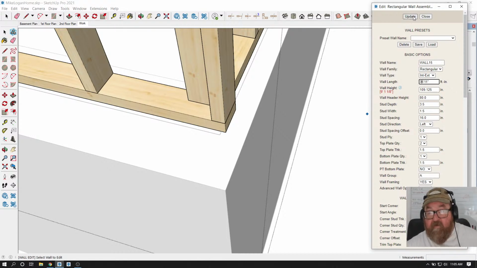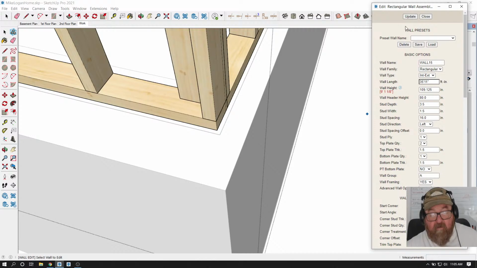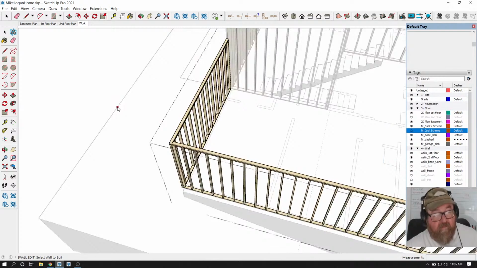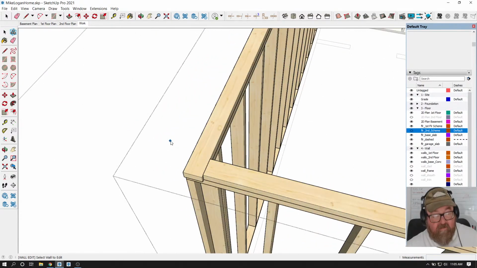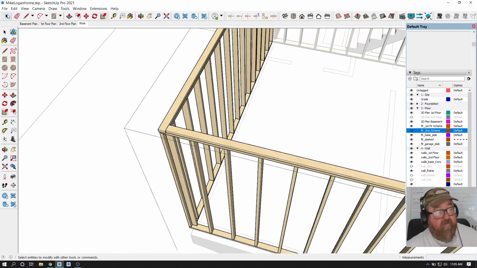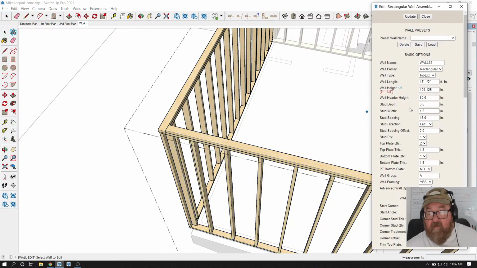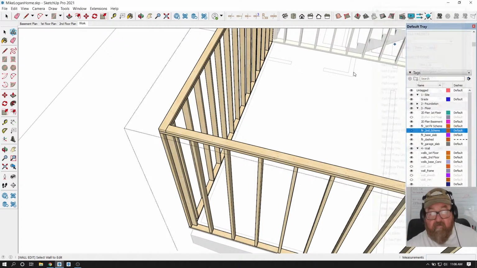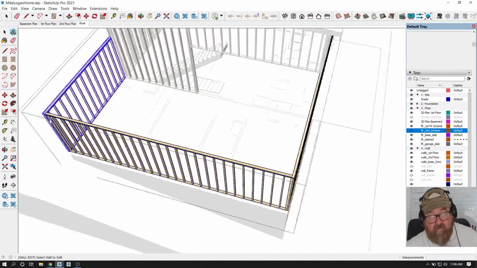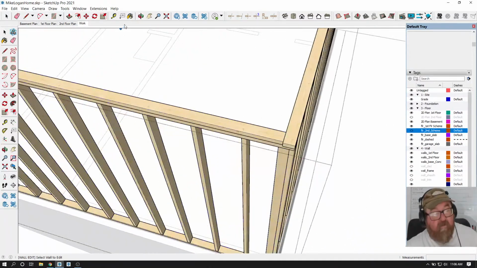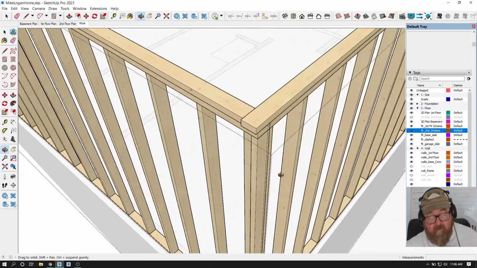All right, so that means this wall is going to be cut back 1/2 inch. That makes sense. 18 feet. Update. There we go. That's fixed. What about this one?